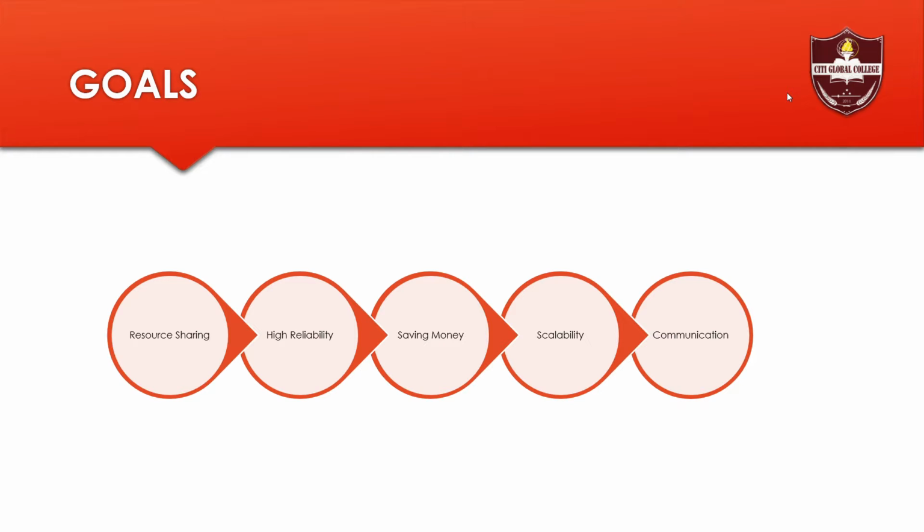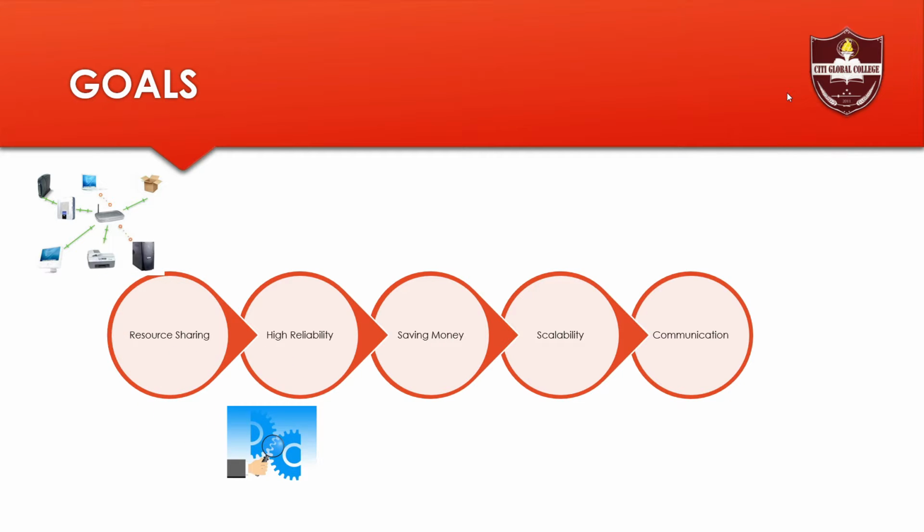Well, to put it in a slightly more general form, the issue here is resource sharing. And the goal is to make all the programs, equipment, and especially the data available to anyone on the network without regard to the physical location. The second goal of the computer network is to provide high reliability by having alternative sources of supply. For example, all files could be replicated on 2 or 3 machines, so if one of them is unavailable due to hardware failure, the other copies could still be used.